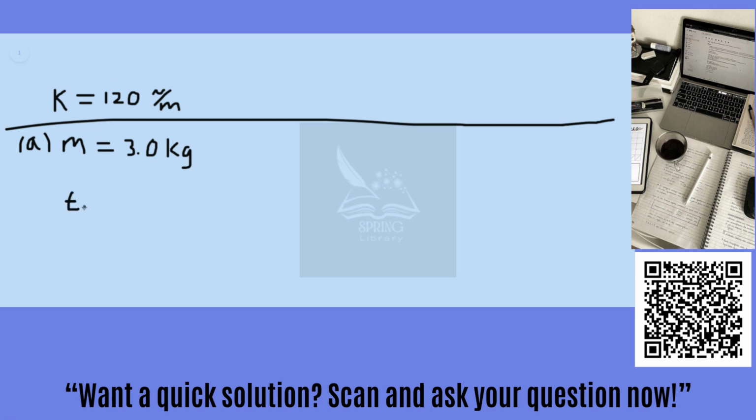So in this situation, t naught is equal to 1/4 the total period T, where the total period T is equal to 2 pi times the square root of m over k. So, sorry about that, m over k goes in the square root. Okay, so now if you plug in your values here, we find that this comes out to equal 0.25 seconds.